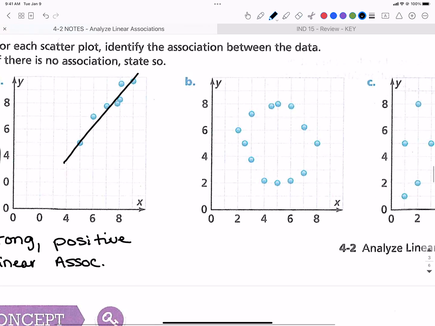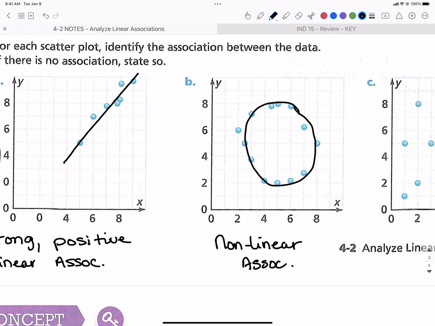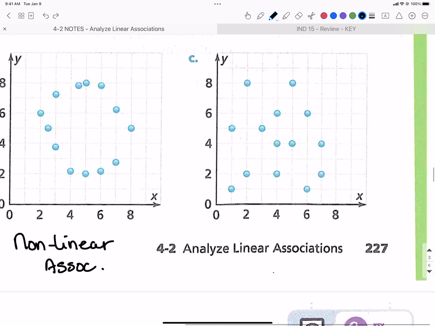How about B? Linear or nonlinear or no association? There's definitely a pattern, but is it linear? Right. It's nonlinear. And since it's nonlinear, that's our only description needed. If I said draw a pattern on here, you could definitely see that there's a pattern. It's just a nonlinear pattern. And you don't have to draw a pattern on nonlinear ones because there is no trend line to draw. And then how about this one? No association. Good.